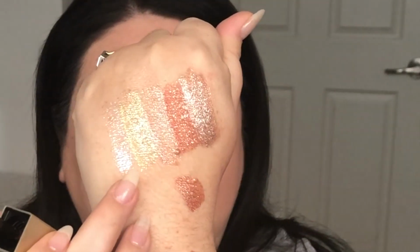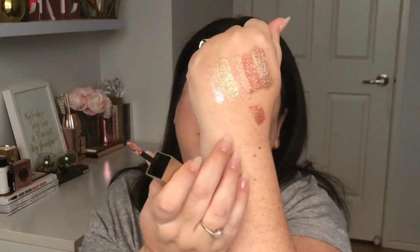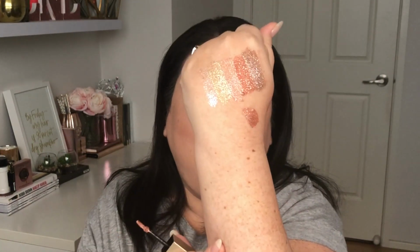So I've got quite a few of them, but I've just picked up 3 just to have a look. And this one here is Rose Gold Retro, and I just thought I'd compare it to the Rose Gold. Rose Gold Retro looks a lot like Passion Pout. It's kind of actually in the middle of those 2 shades, so it's not a dupe. So just on first impressions, we don't have colour dupes exactly, but there are similarities.